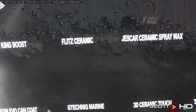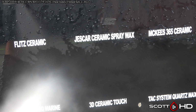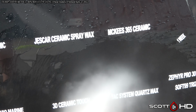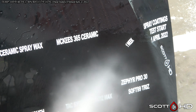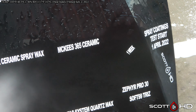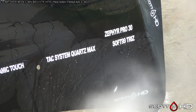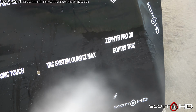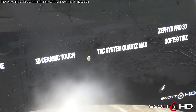Flitz Ceramic, Jescar, both of those looking pretty weak. Meguiar's 365 Ceramic, quite a lot weaker than the Hydro Graphene above it. Zephyr Pro 30 we'd marked failed, sort of the same deal as the others with it coming back. Soft99 Trees, TAC System Quartz Max.